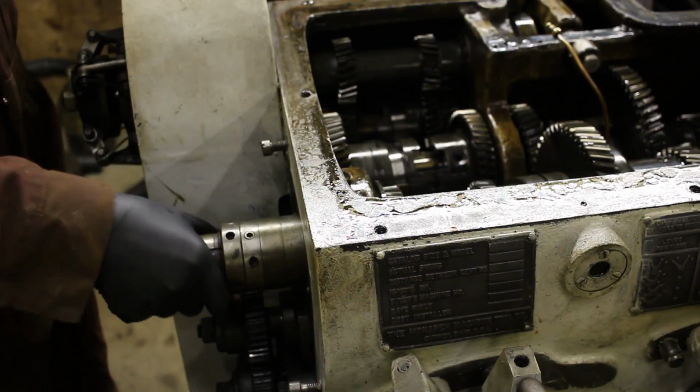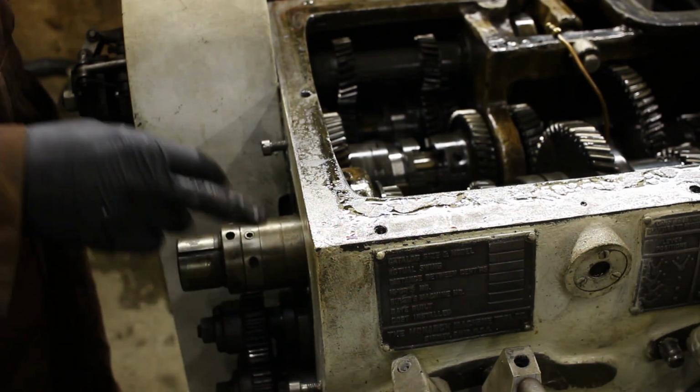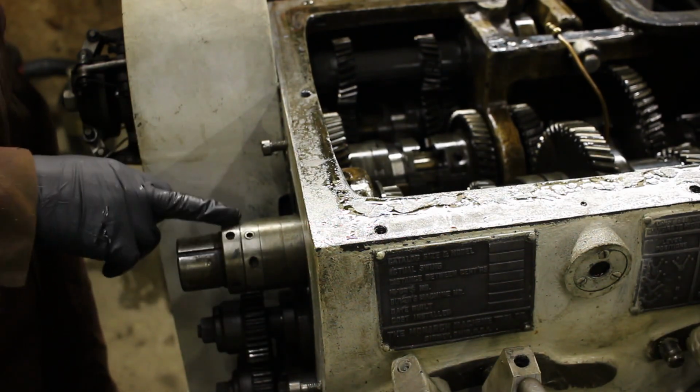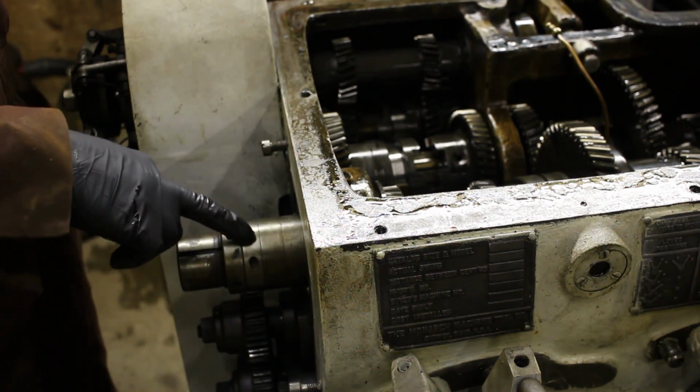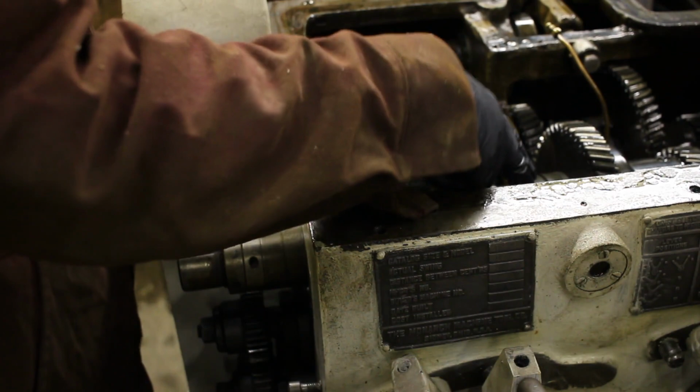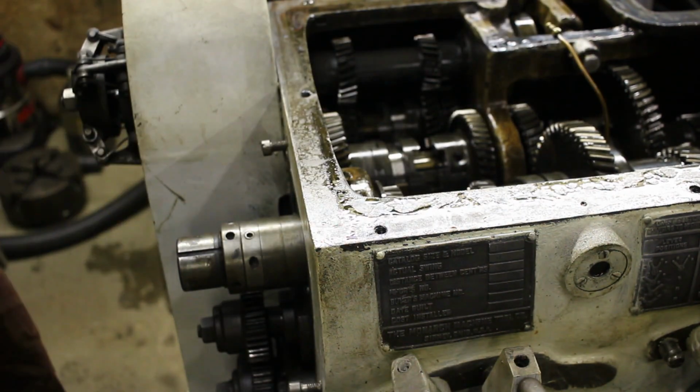So I'm going to try to pull out the main shaft first. Looks like that one's on top. So I need to take off these collars here, and I believe that sets the preload for the shaft and the bearings, and then there's a bunch of other stuff. So first thing I do is take off the collars.